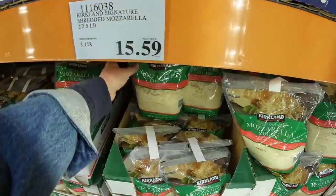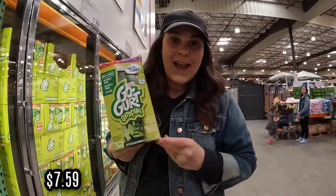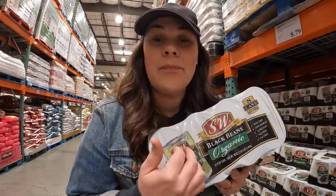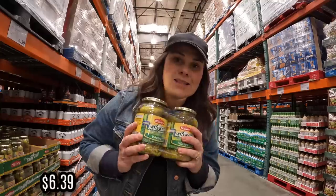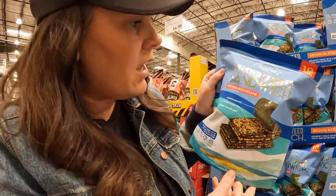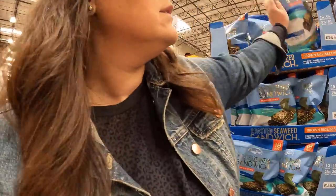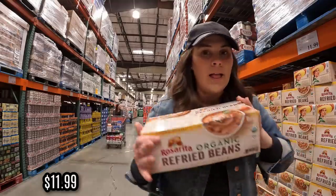Mozzarella to have with those pizzas — we'll freeze one and keep one in the fridge. $15.59. I went to grab black beans this week and there were none in the garage. I love soaking my own beans, but for convenience I love to have cans of black beans — $6.39. I bought these a few weeks ago and surprisingly the kids didn't love them, but I thought they were great. Won't be stocking up, but it was fun to try. This is something I've never seen — a roasted seaweed sandwich, brown rice sesame. Interesting, $11.99. Ramen — $14.39 for 48 packs.